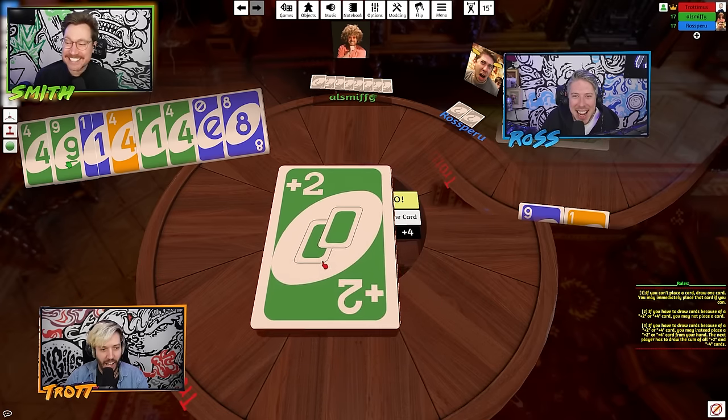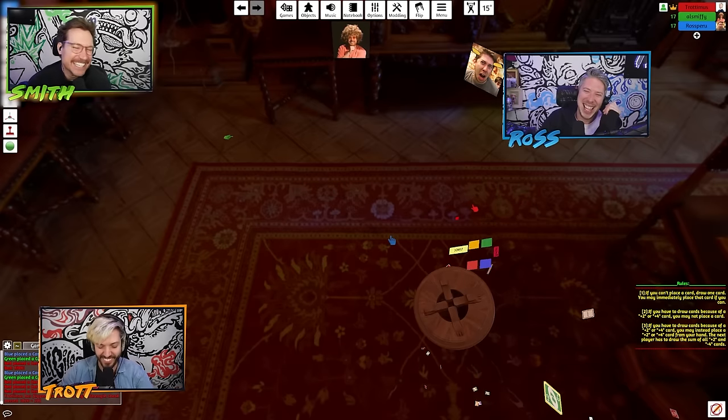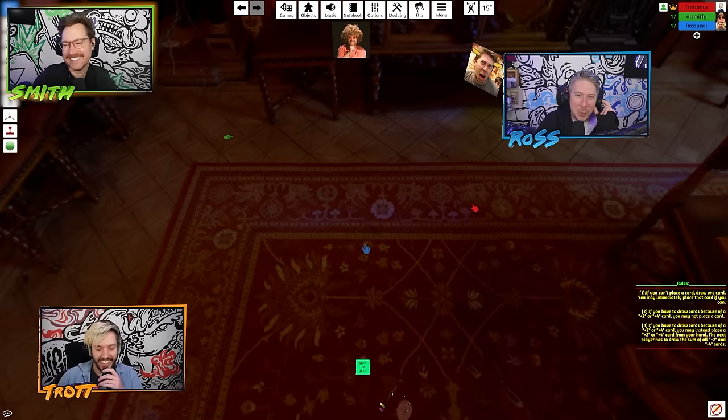Oh! He's got a plus two! Plus two! He's dead! He's dead! Yeah! He flipped the table. He wins. He's flipped the table in rage. But he wins. You get to have your piss out. That's an Uno. That's how you play Uno.